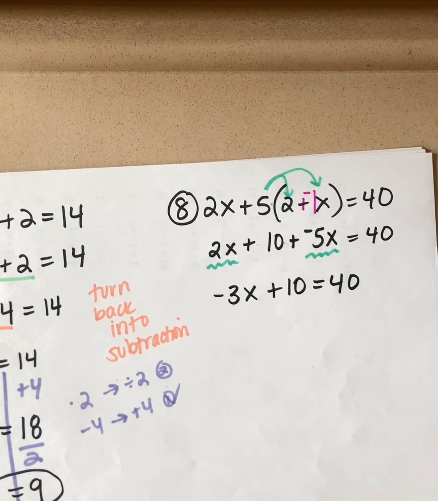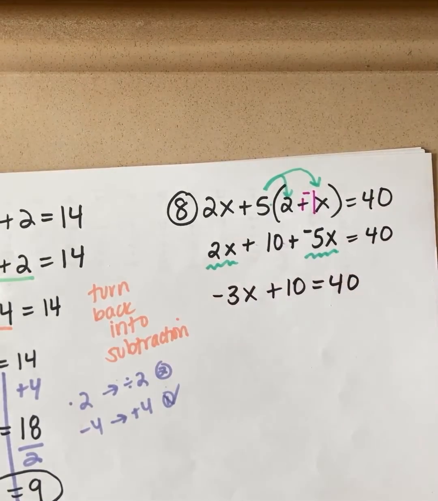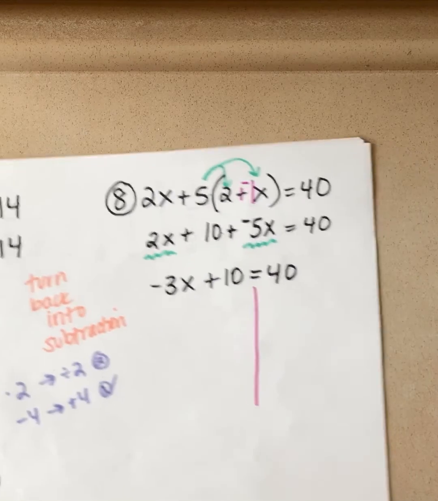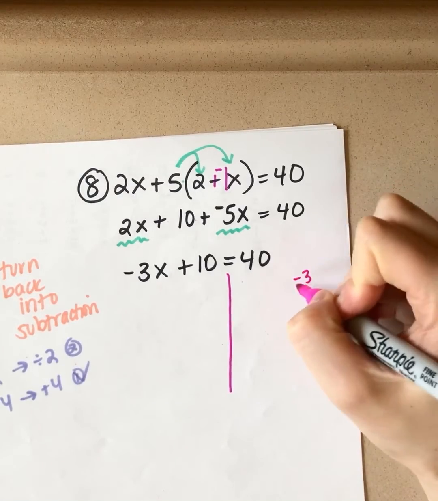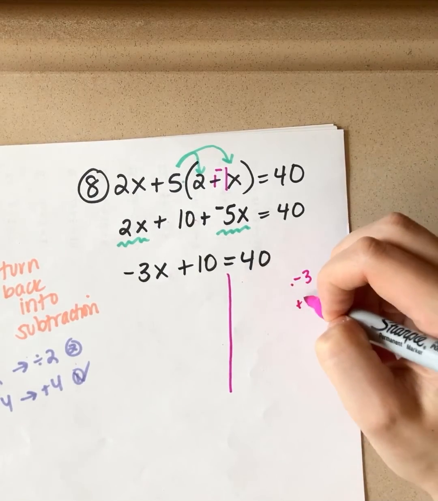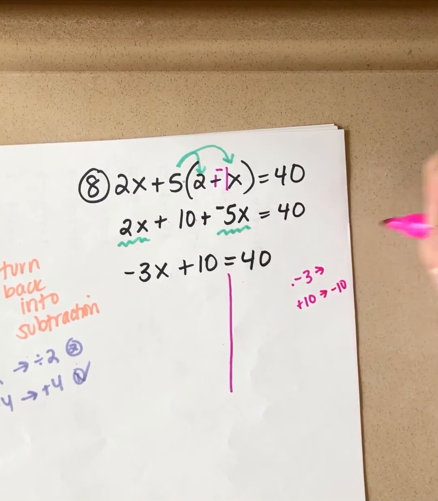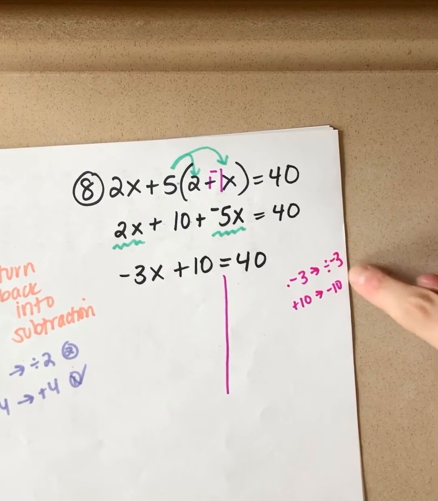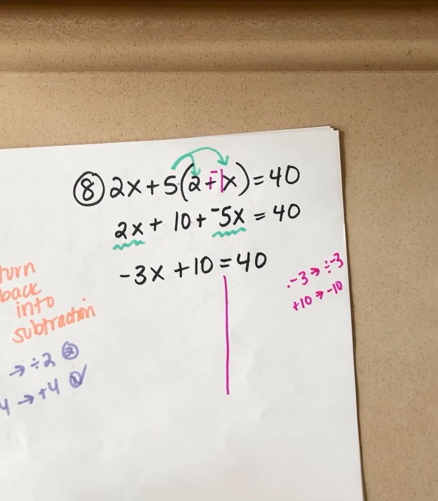This time I got to that equation to solve a step quicker. So it looks like I want, the x's come first. I'm ready to drop that line and to see what's happening to my variable. So it looks like x is getting multiplied by negative 3 and then added to 10. And so I'm going to undo that by subtracting 10 and dividing by negative 3, remembering that we need to be very careful with that negative sign throughout.